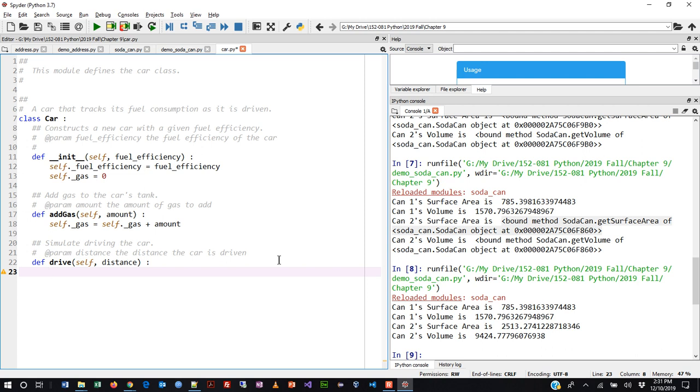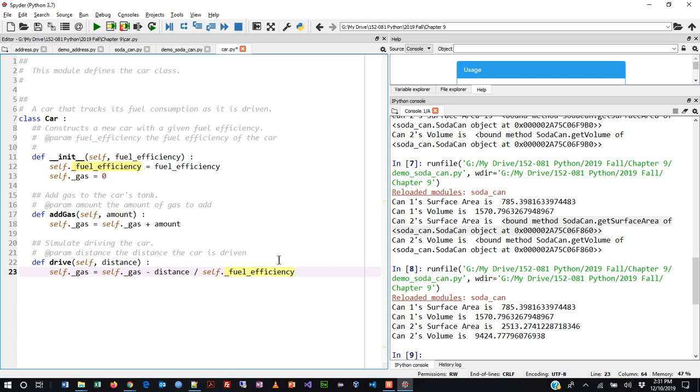So the math here is going to be this. We're going to say self.gas equals self.gas minus the distance divided by its own fuel efficiency, like so.